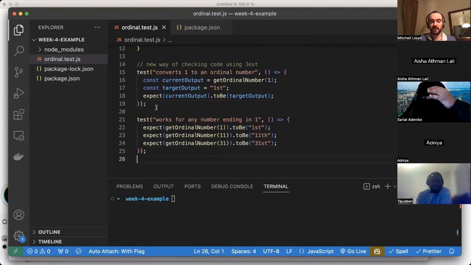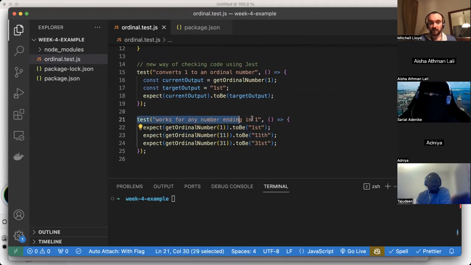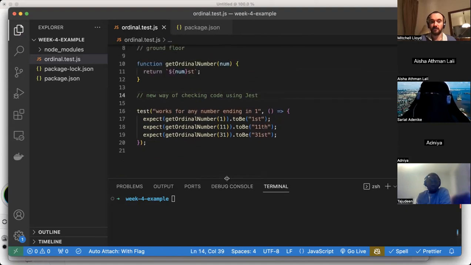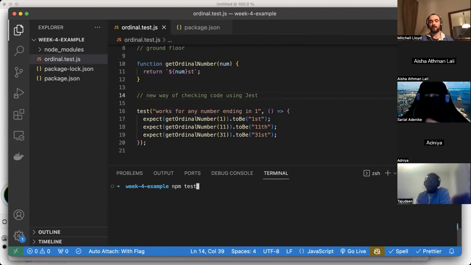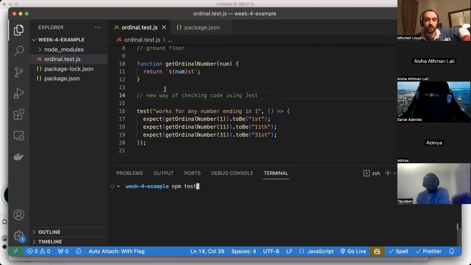So we have a test like that. What you should note is that in Jest, we can write one test like this, but we can have multiple assertions or multiple checks for that function within this block here. So we could even remove this test because we're doing that already in here. Cool. Now then, finally, before you leave, what do you think will happen when we run this test?